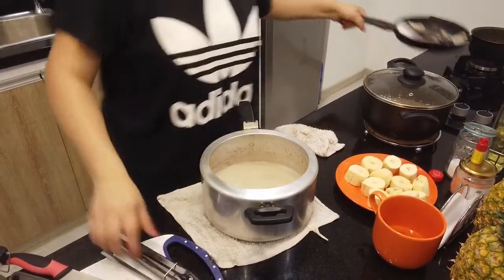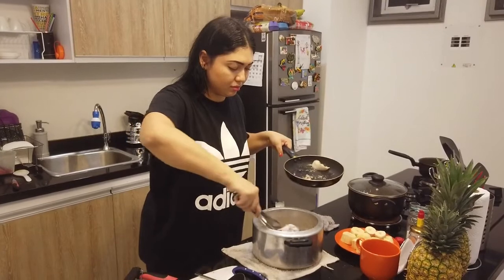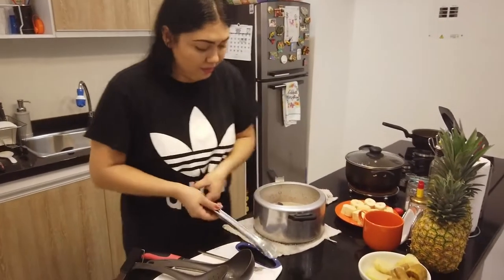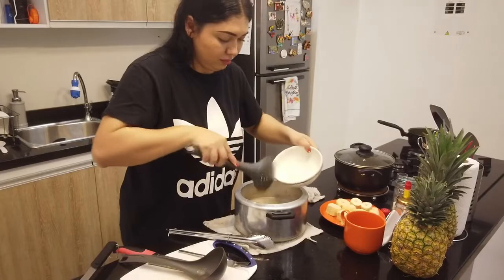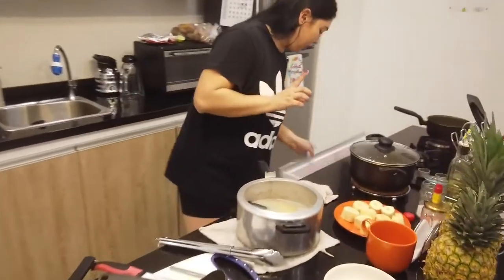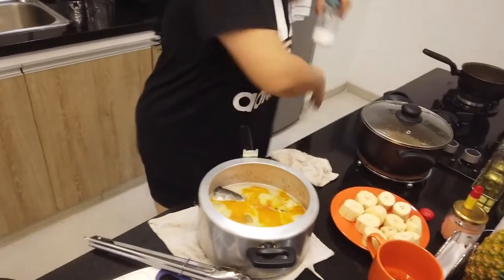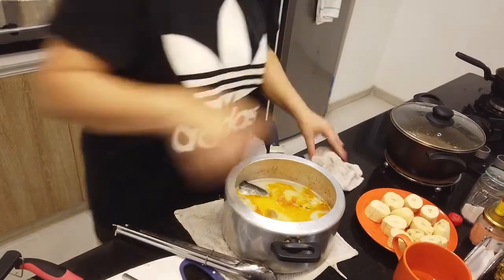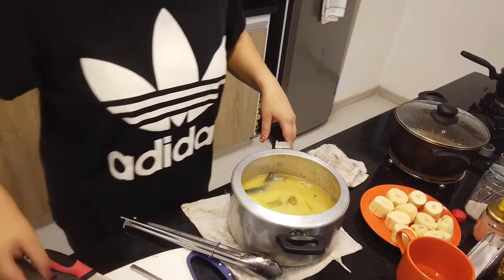Last part of this one, add the fish that I already prepared on here. And potatoes and plantains and all of that. There we go. Oh yeah. I know. And color. And salt. If Andre wants more salt. No. Perfecto. But yeah, if I wanted more, what would I do? He wants. There we go.